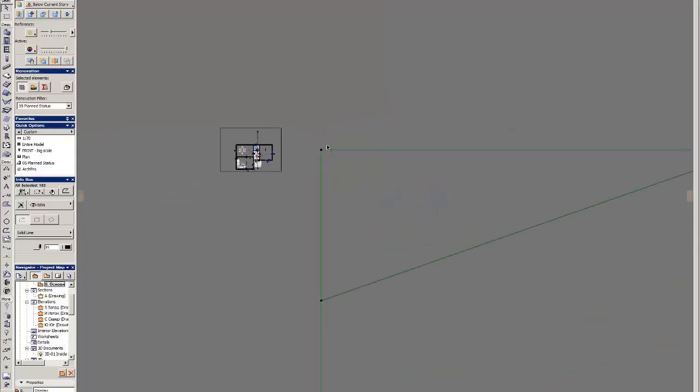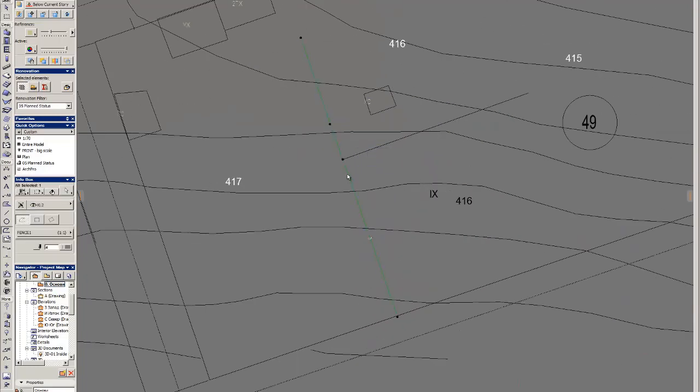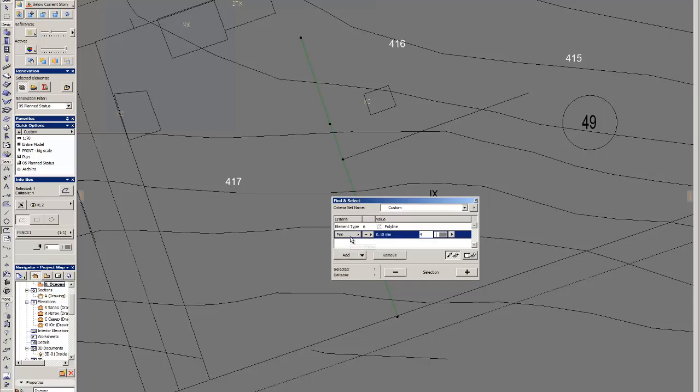As you can see, the site is too small because it's in meters in AutoCAD, and now we will need to scale it 100 times, and you see the result. Because we exploded all groups before that, it's scaled correctly. Now we will assign some symbology to all the different layers.